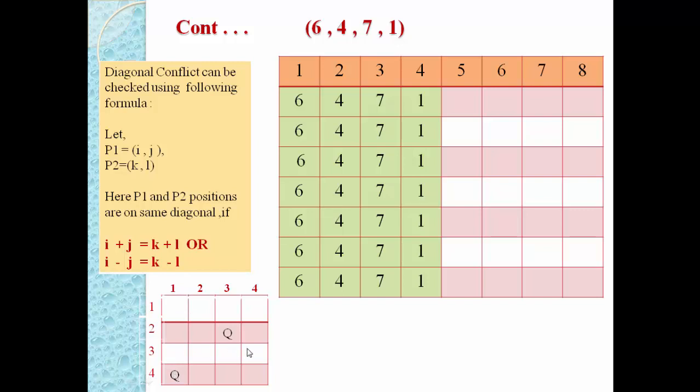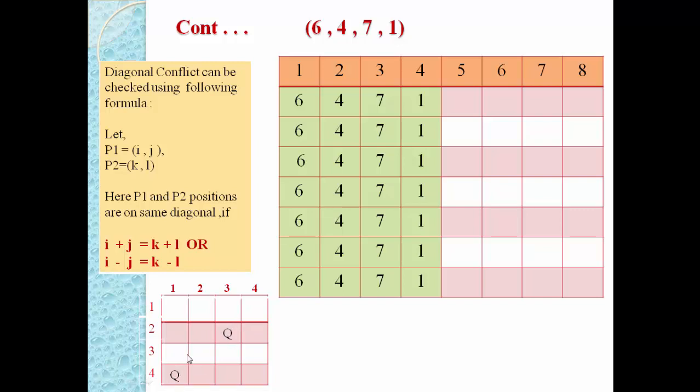So once we perform addition between row and column of both the queens, then we can say the first queen has addition of row and column 2 plus 3 is equal to 5, and here the addition of row and column 4 plus 1 is equal to 5. It means that both are equal, so it will be on the same diagonal. This is not allowed, or we can say one queen will attack another queen once it is on the same diagonal.